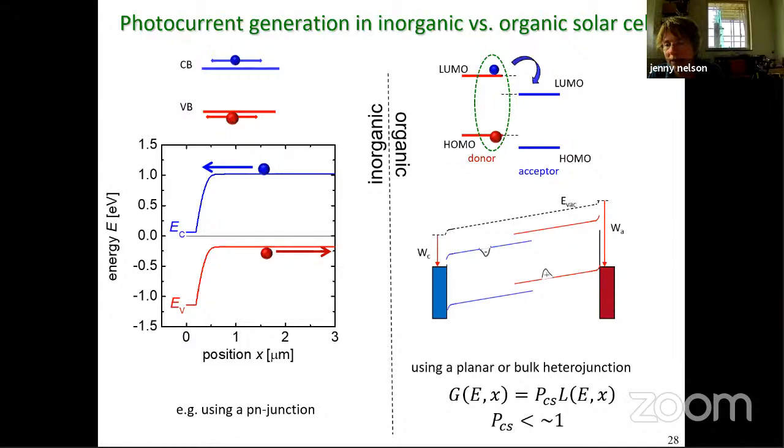This process of exciton dissociation appears to compete quite well with the process of exciton diffusion. So once the exciton reaches an interface, at least in the materials that we study, which will empirically have been selected because they do this, this dissociation happens. It was just mentioned in a previous question how fast the charge separation process happens in photosynthesis. We're talking about things that happen on a picosecond timescale, and it's the same here. You will see this process happening on a picosecond timescale, whereas the lifetime of an exciton might be hundreds of picoseconds or maybe a nanosecond.